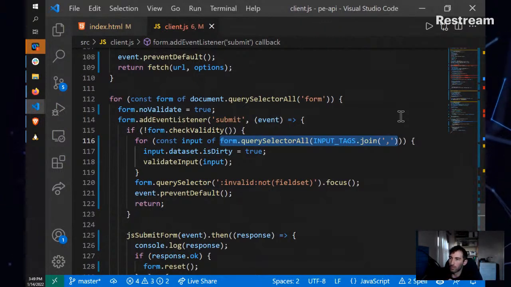Or do we just want the first one to get the error message after it? And is it okay for just the first one to have that ARIA description?